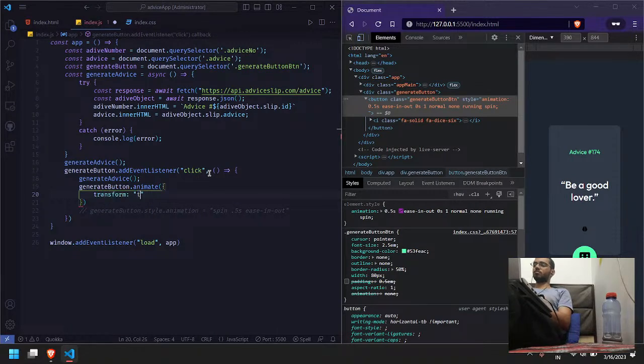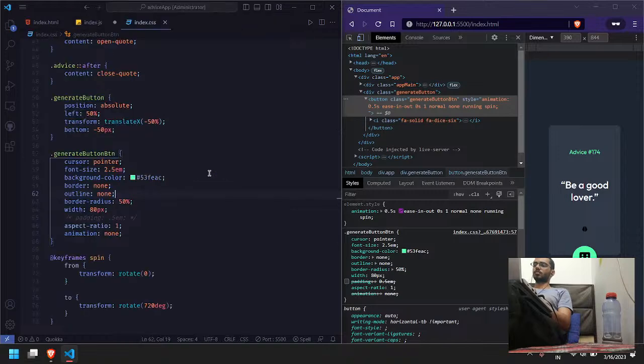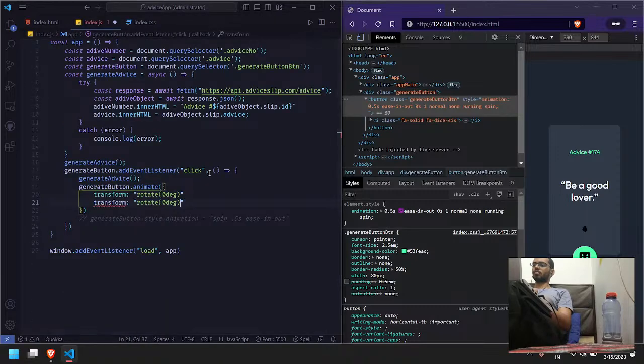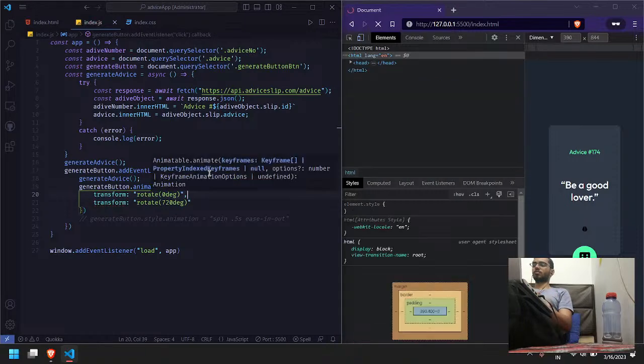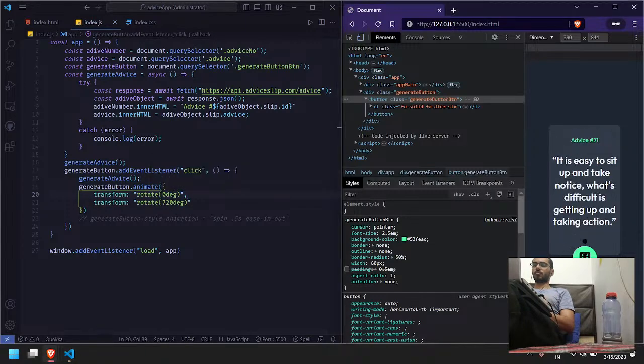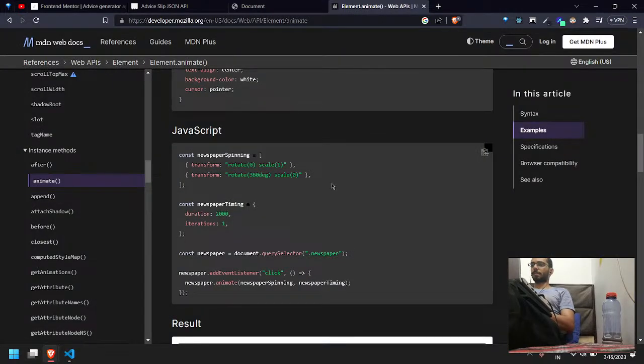Transform, translate. Oh no. Rotate 0 degrees to transform 720 degrees. Oh, so 720, the comma. I know it won't work. This takes an array. Oh no, wait.